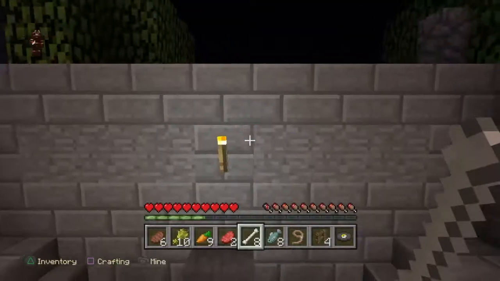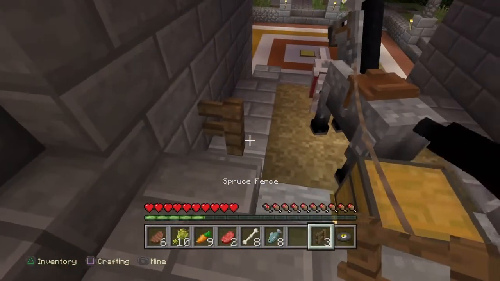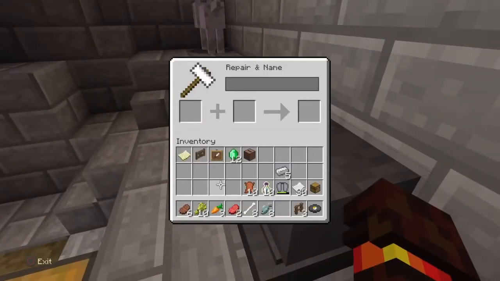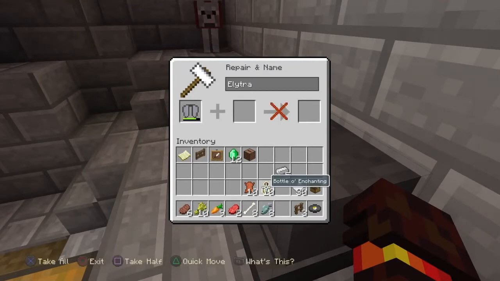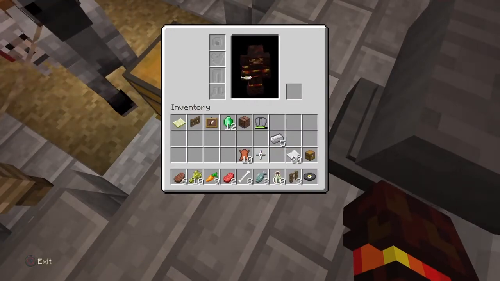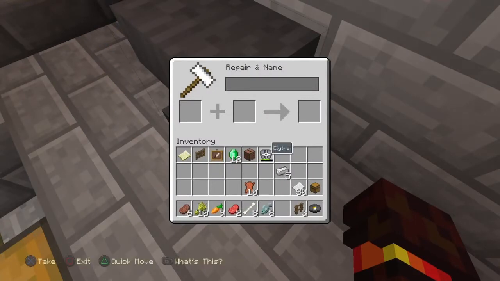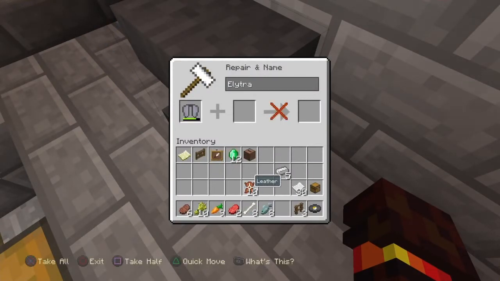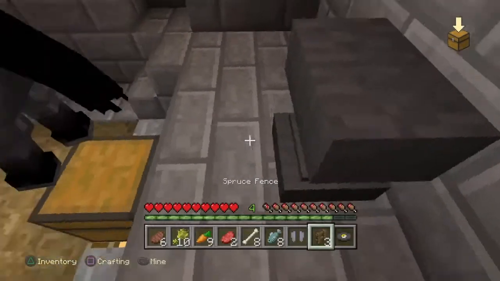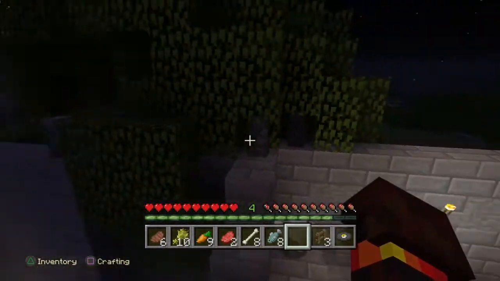Elytra, I don't know. Okay. You stay right there, okay? Okay, so now I'm just gonna do this. Wait. There you go. Okay, so I'm gonna use that. And there you go. We're in these. Guys, stay here. I'm going to do the leech.